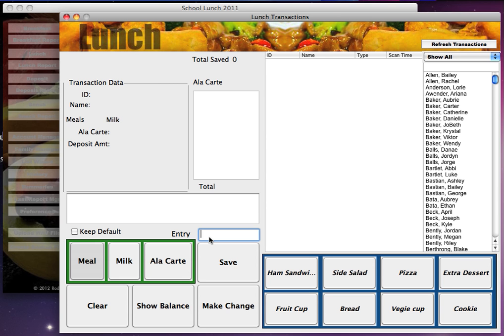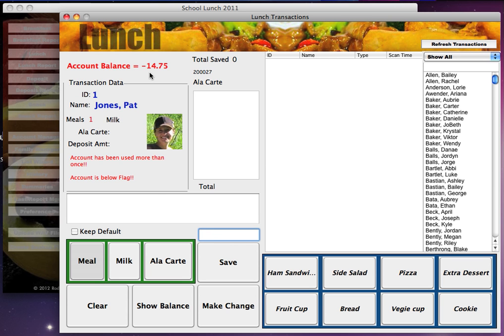So let's go ahead and begin by entering our first number. We're going to begin with number 1. We enter it, hit return, and it brings up the first account. Now this right here is the first transaction. Nothing is saved into memory at this time. We could clear it and start again.